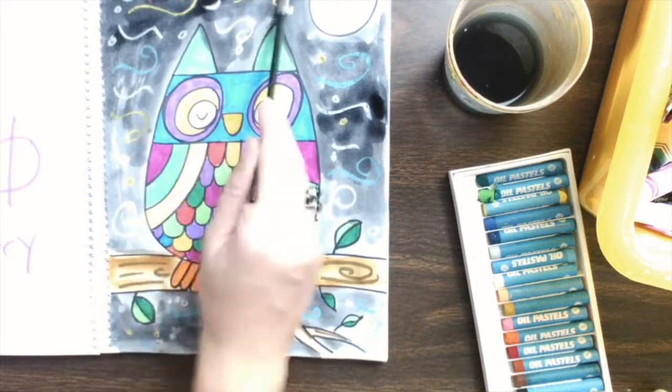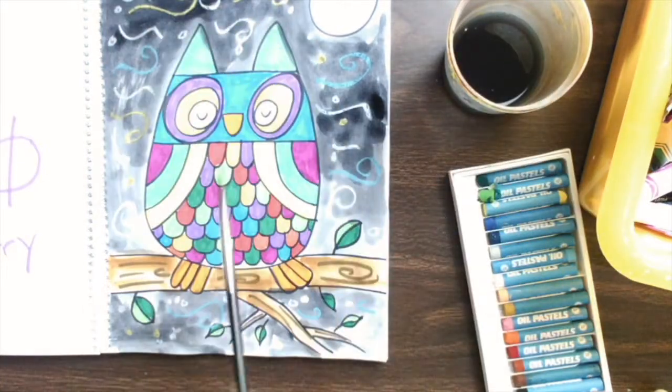If you obviously do not have watercolors at home, you use what you have to create your artwork.